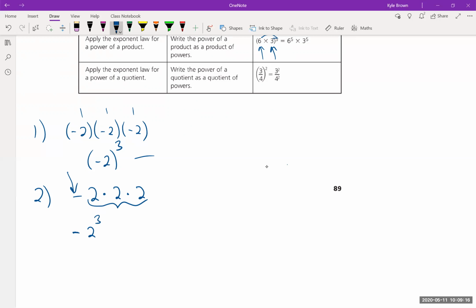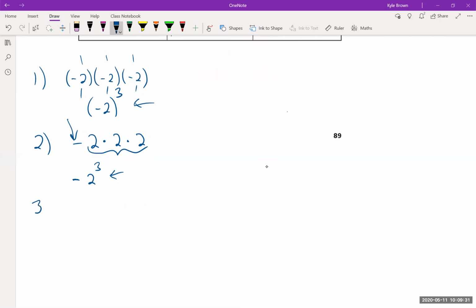And if you put this one and this one into your calculator, they would actually end up being the same, right? They'd both be negative because you've got an odd number exponent, right? All right, let's go number 3. So let's do 5 to the power of 0. This will be a quick one. That is 1, right? Anything to the power of 0 is 1.